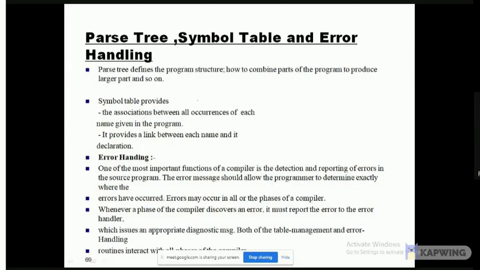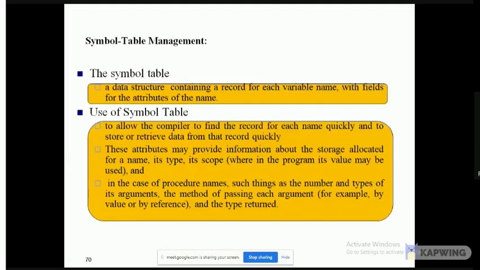One is error handling and another one is the symbol table. I have already discussed this. Error handling will help you to detect the errors in each phase and report those errors. And the symbol table is used to find what variables are used and the associations between them, right? It not only saves the record, it also tells you where these variables are referred to in the consequent lines, all the lines of the statements, all the lines of the program. Okay, so it's very important to have a complete flow analysis of the particular variable.